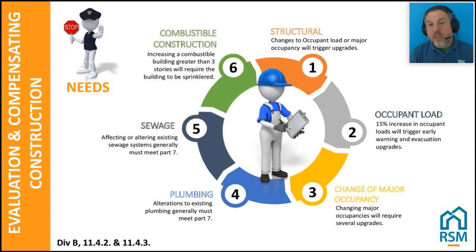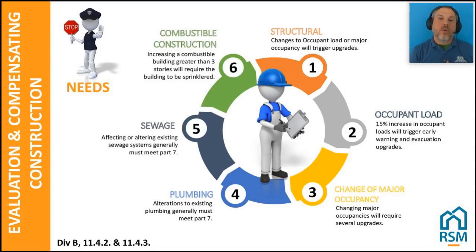The next provision is occupant load. The 15% is that trigger number. If you increase that occupant load higher than 15%, then it's going to trigger a reduction in performance level. There's requirements specific to fire alarm systems and exit widths. So occupant load is definitely an evaluation that needs to be done. And subsequently from there, if you trigger that, it's going to then throw you into the new code section.